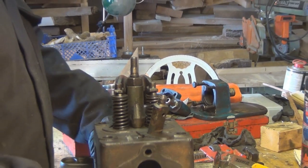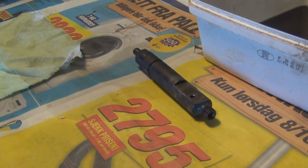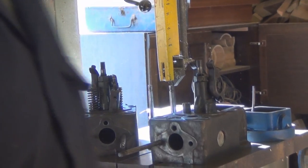Put this one over here now. I'm going to show that one taken apart. Well, the other thing is, if you take the heads off and you've got the injectors still in them and they're clamped in, be really careful when you put it down that you don't damage the nozzle.